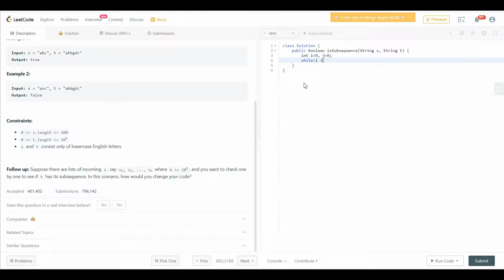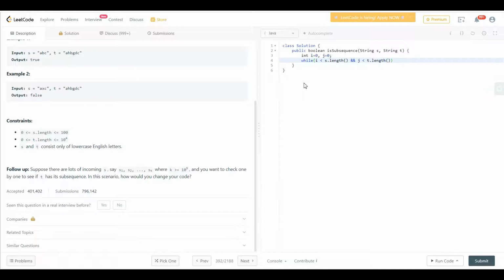We iterate unless one of our strings is over, like we have completely iterated over one of them. So I should be less than s.length, that is our subsequence string, and J should be less than t.length.